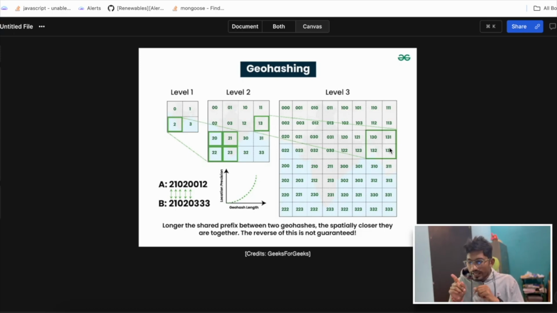Don't worry, we will see an example at the end of this video of how to convert a given latitude and longitude into a hash value like this. I'll explain the logic. We will be using a concept called binary encoding there. I'll explain it there, but for now, let's just understand the high level view.